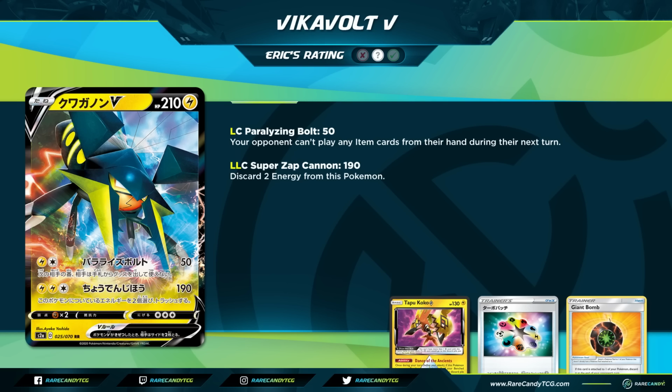Losing Electro Power I think is actually huge for this. Thunder Mountain, I think that's a bummer, but I think we can actually play around that. But losing Electro Power is really big, but luckily there still are a few ways to get around this. We do still have Giant Bomb in the format. I think that's kind of where my initial thoughts are when attempting to build around Vikavolt.